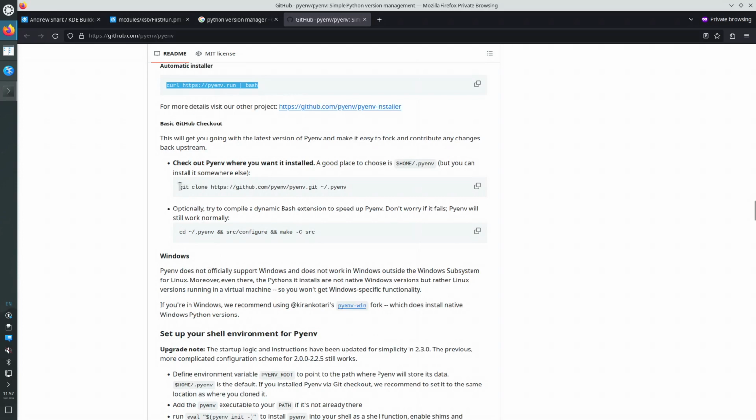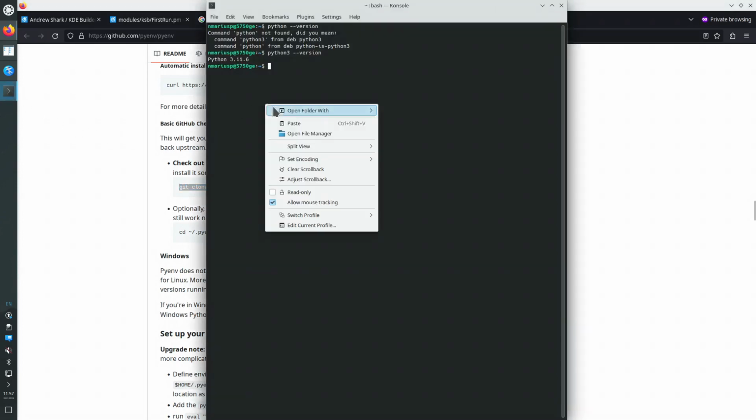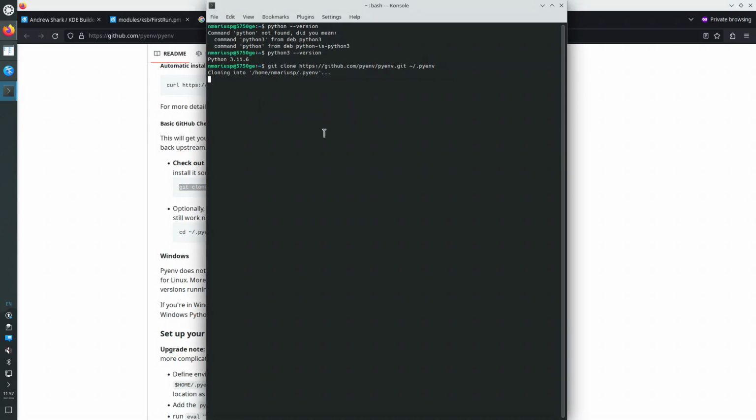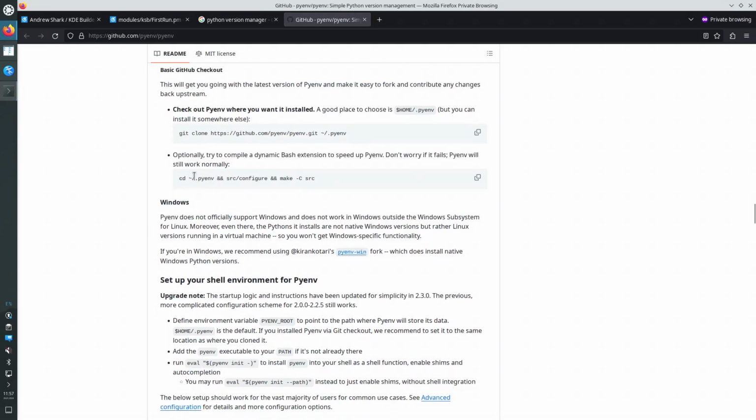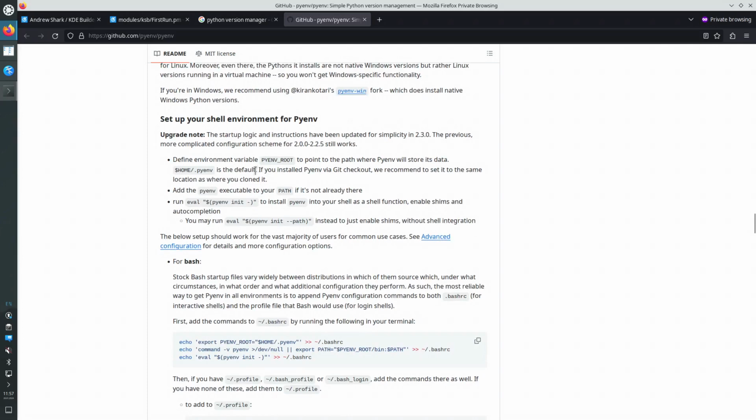Let's do that. So in my home directory, in the hidden directory .pyenv, I git cloned the Git repository. This is optional speedups, which I do not necessarily need.